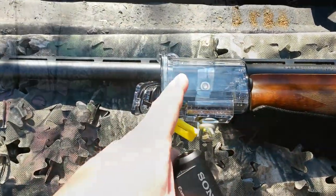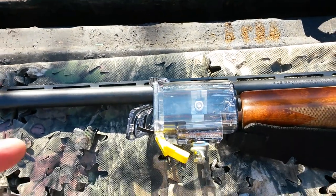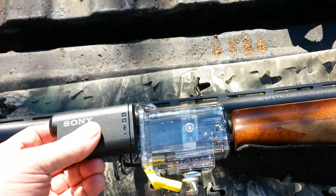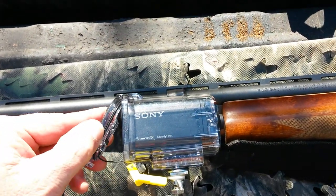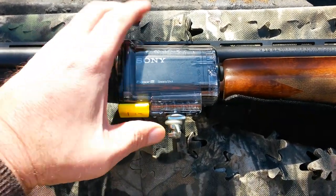Once Captain Buster and Josh get the gun cam set up on their shotguns, they just leave them on there all year. You see this hard shell case, the top just pops off, allows you to slide your camera in and out of there, just like that.